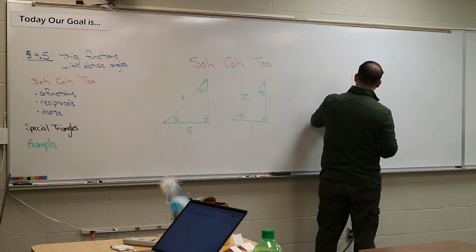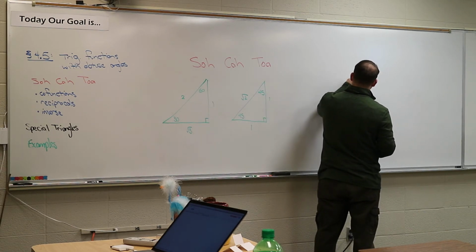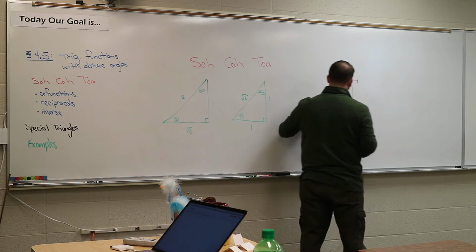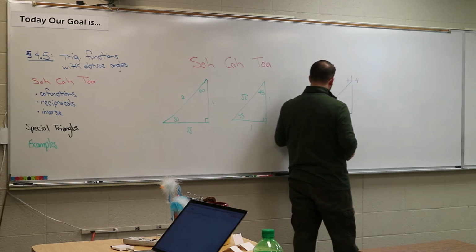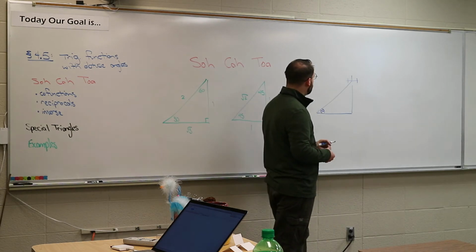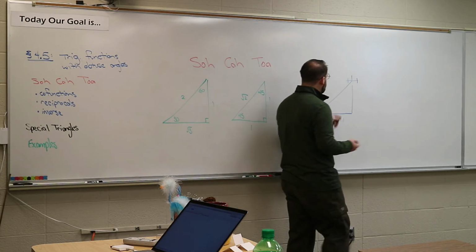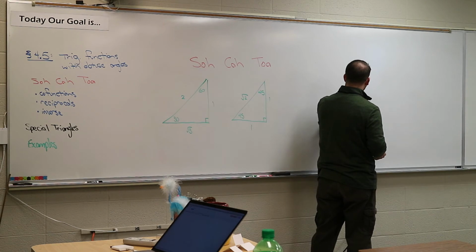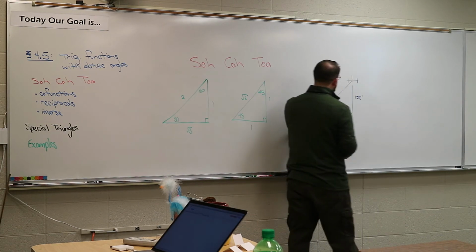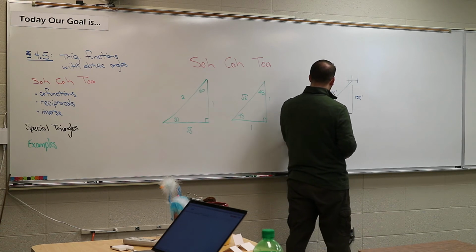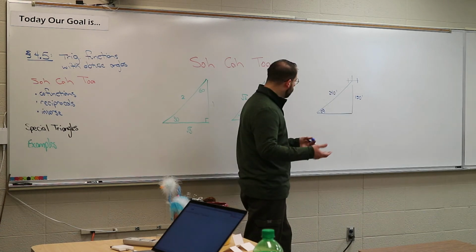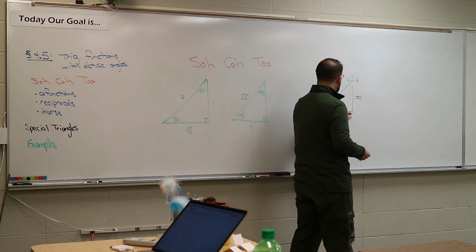So if they have a telephone wire, so here's my telephone wire, right? And they had a cable going from the top to the bottom, and it wanted to know the angle of elevation to the top of that telephone tower. Okay, and it told me that the tower itself is 150 feet tall, and the cable itself is 240 feet, and it wanted to know the angle to the top. Okay, so to set this up, I would label the triangle.